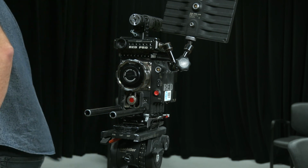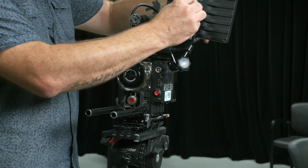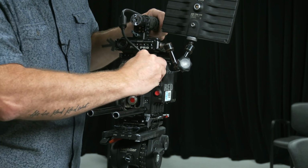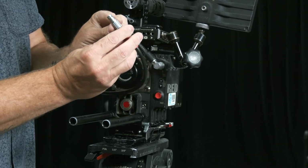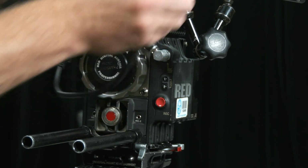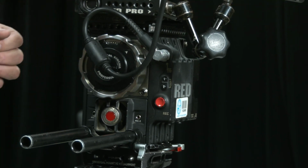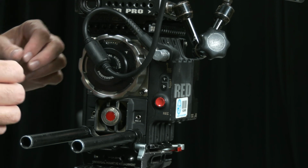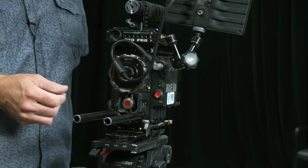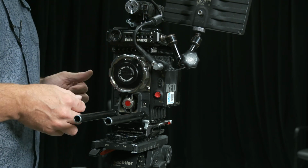I need to find a specific cable for the Red camera. So these are proprietary, and they only fit into a particular spot on the body and on the monitor. So I want to find that keyway, which is just the shape of the barrel here has a specific little area that allows me to fit that in there. So it's not a screw mount. I have to find the right barrel and keyway, and then it slides into place and it's held in there by tension. So you notice that my default position here kind of puts part of the cable in front of the lens mount. Not my favorite design. So maybe we'll tuck that away until we get lenses on there.